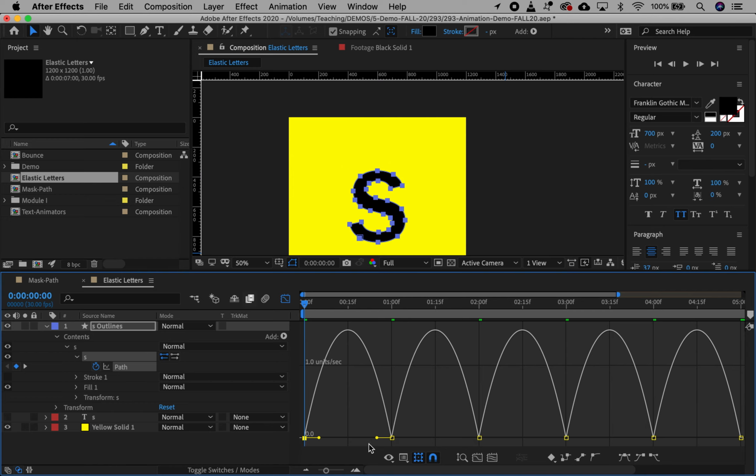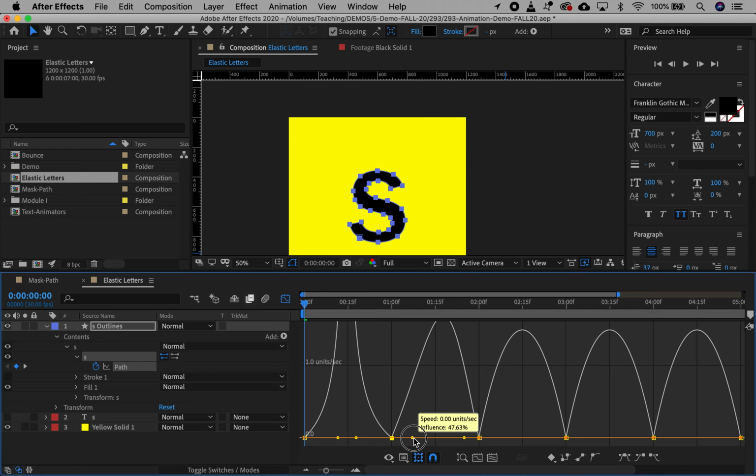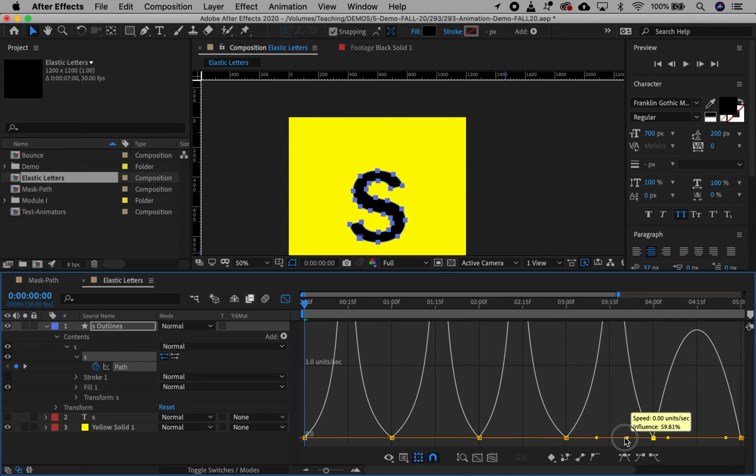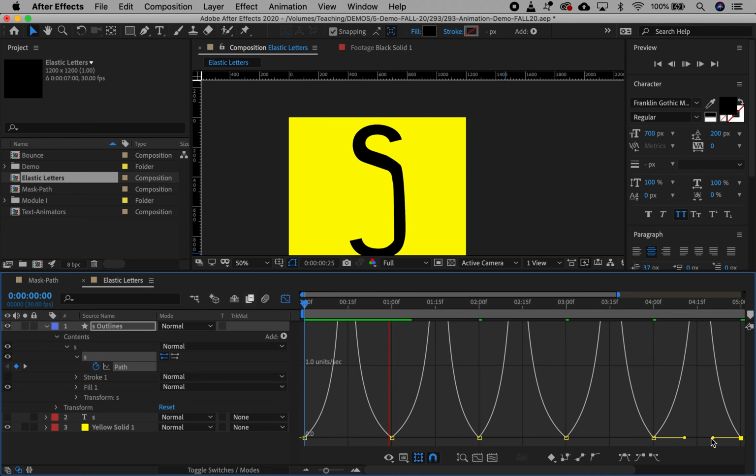So in these, right, I can always take these and by extending that peak, right, we get these little stretching out, so we get a slow in and a faster movement, and then a slow in and a faster movement. Just pushing those so that now it has a little more life.